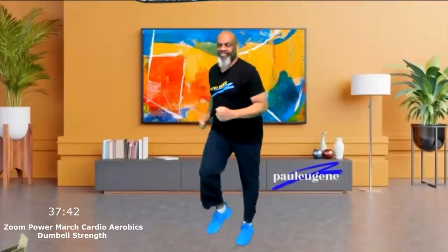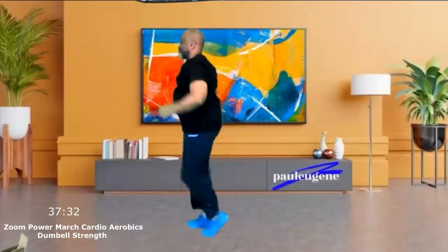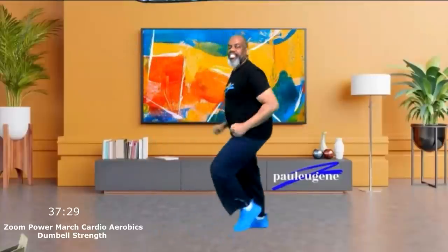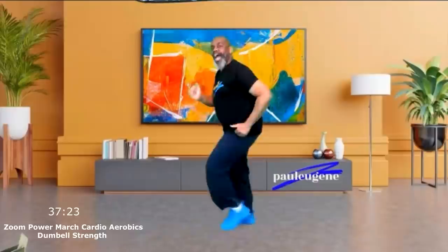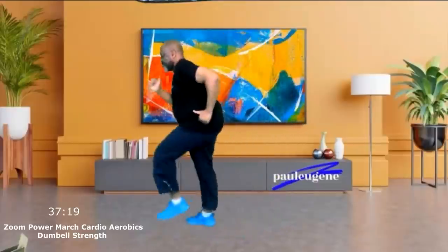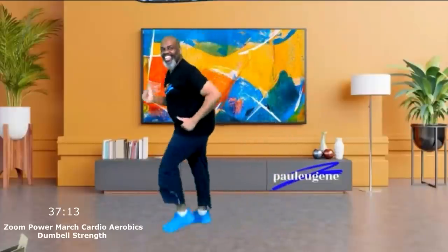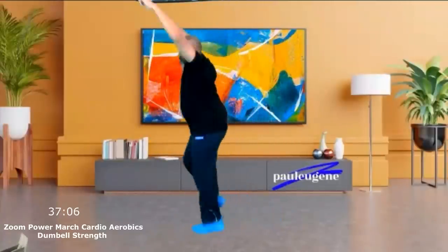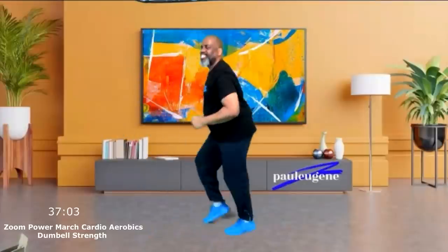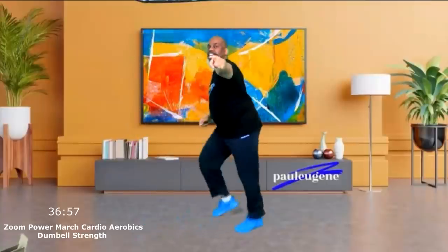For power march. Now listen up. Arms up, posture. You too. Let's go. And back. Jog it up. And back. You power march. Power march. And back. Power march. And lift. Jog it up. Go. And back. Again. Come on. And back. Turn front end, march, march.